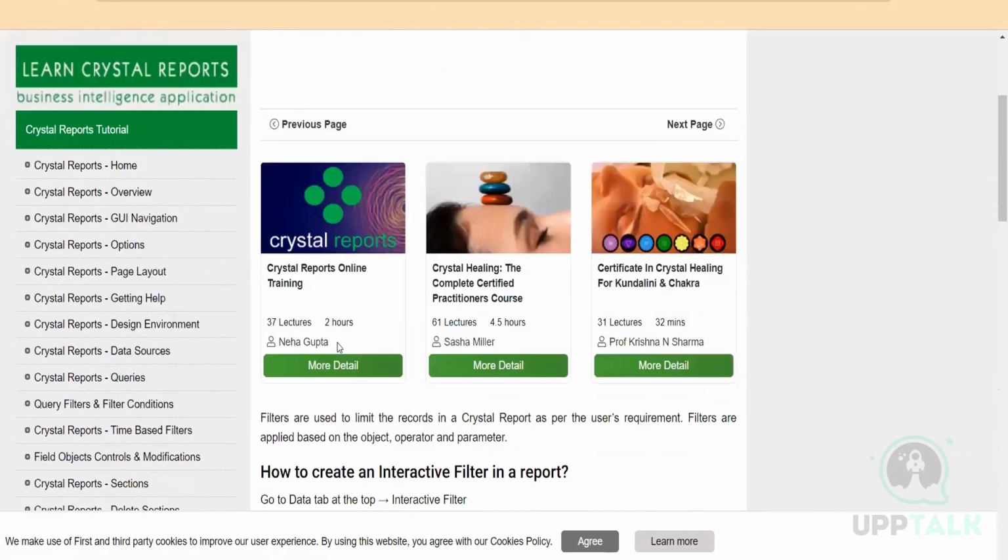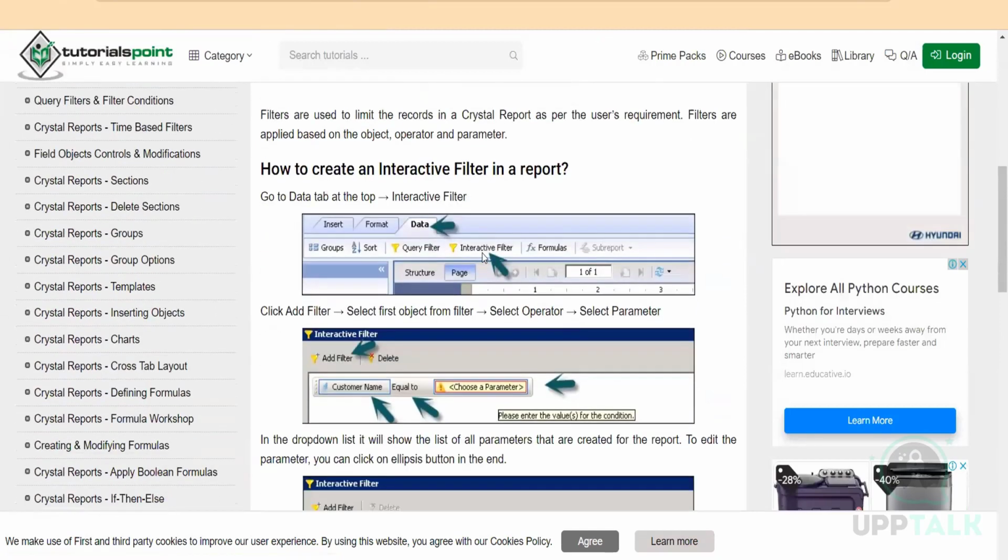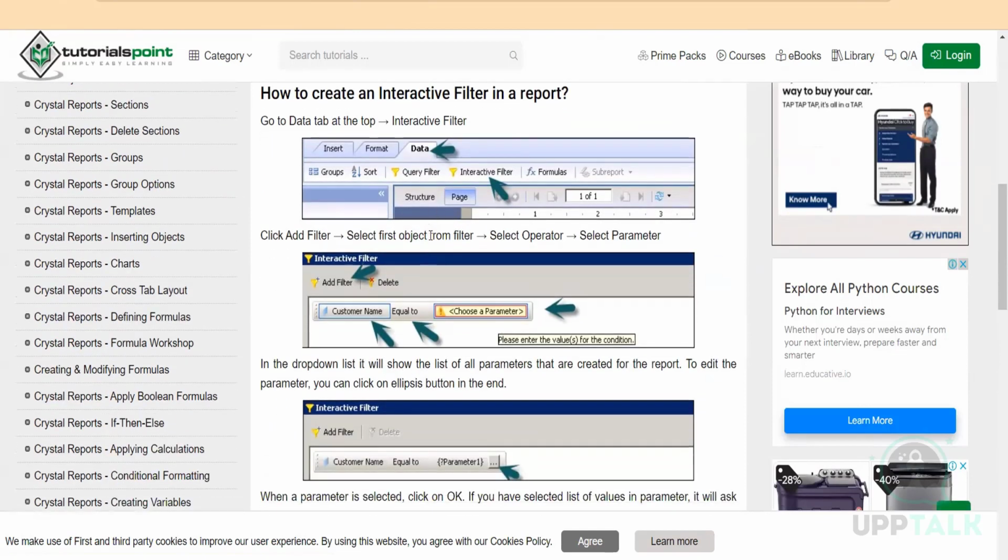We also have interactive filters, same as our report filters in Web Intelligence. We have to go to Data, then we can see the query filter or interactive filter. Interactive filter is like a report filter. Query filter is like a document filter, which we apply at the query level. When we are including the objects, we apply some filter for year and all, right? So that is a query filter.